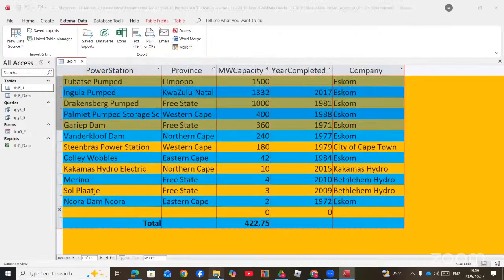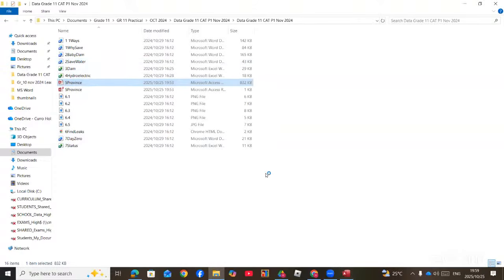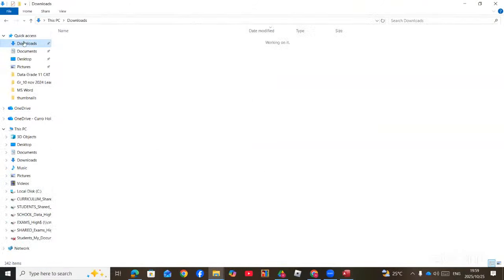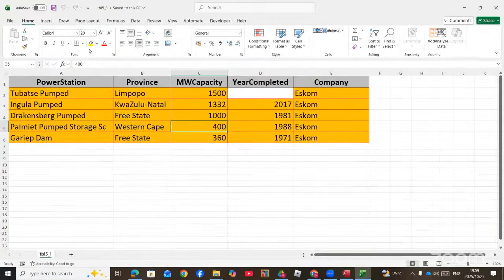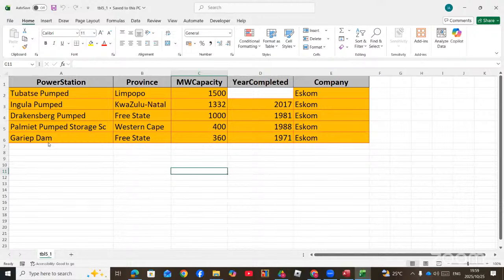So when we go there, only that 5 will be there. As you can see, only that 5. So when you're exporting and then only the selected one, that's how we export.